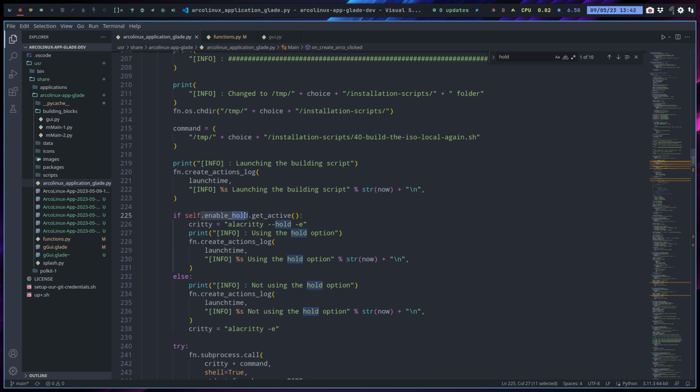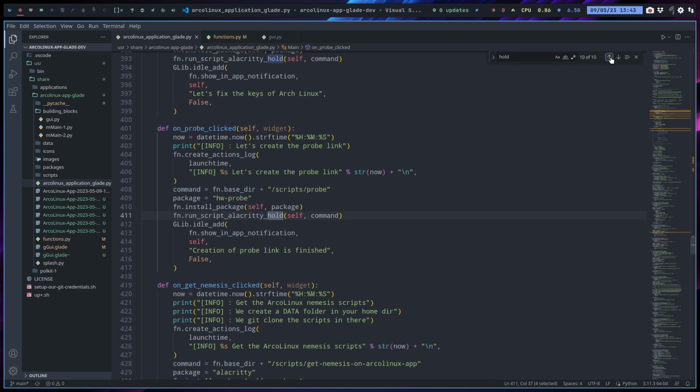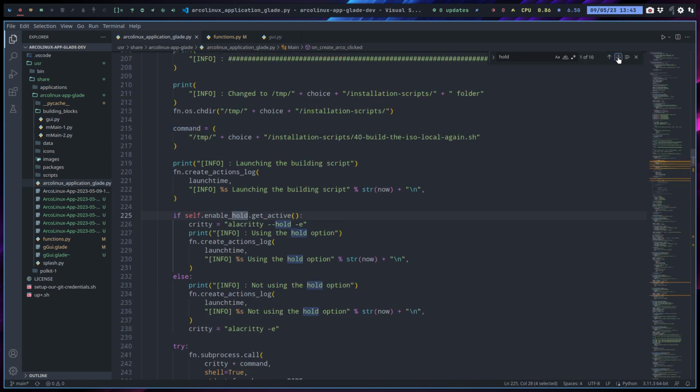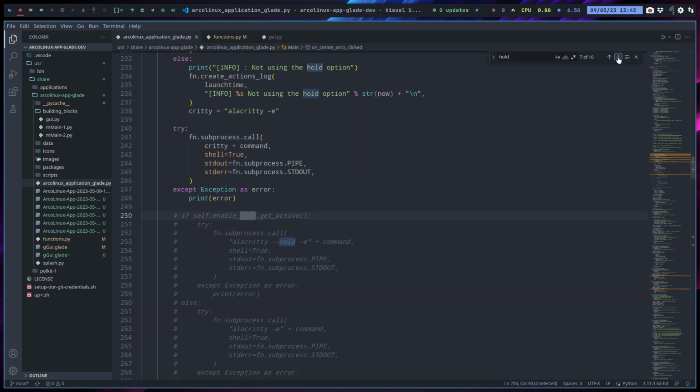That's the switch, right? Or not? Hold. If it's true, if that one is active, do that, and otherwise do this.